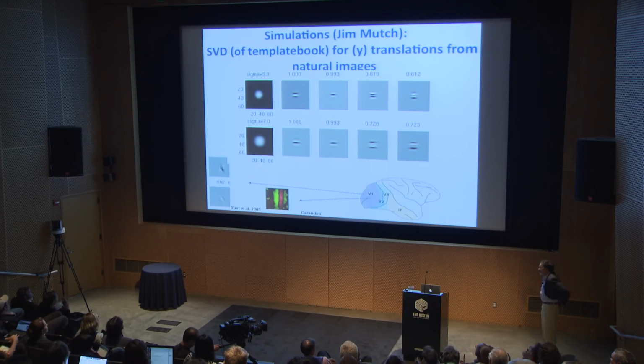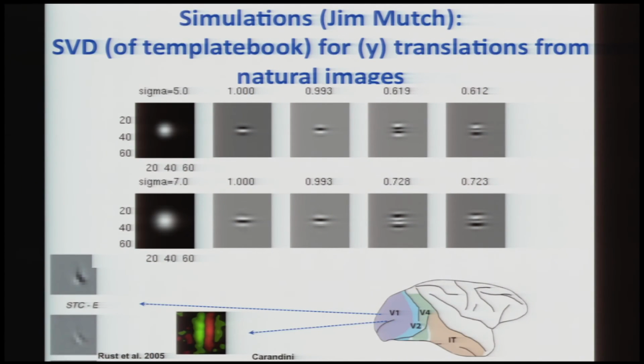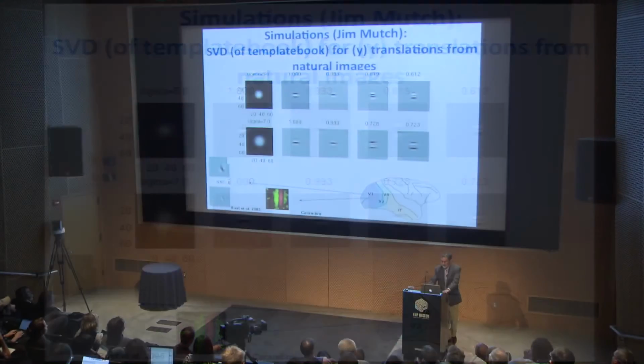Now you can ask, what are the spectral properties of these matrices that I've shown before? It turns out that in simulation, doing PCA, for translations in the vertical direction, you get Gabor-like principal components, quite similar to what you find in the physiology in V1. And you get the same thing if instead of moving a natural image, you're moving random noise. So these properties are independent of the content of the images and depend only on the transformations, in this case, the translation.